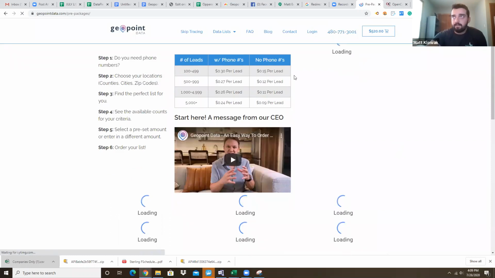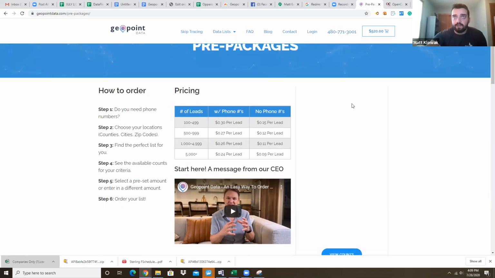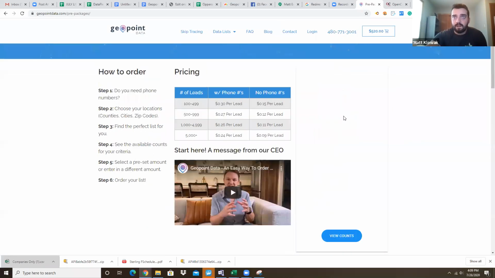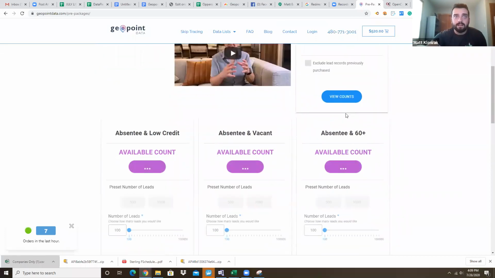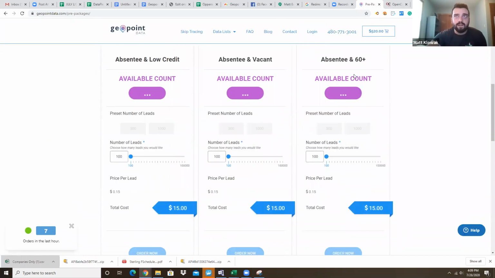So it's the same exact pricing, and what you would do is you just put your information in here, your geographic information, if you want phone numbers or whatnot, and then you have the absentee low credit, absentee vacant, absentee 60 plus right here on the pre-packaging. And what you're doing by doing the buffet style list is actually getting all of these into one. You're getting absentee low credit, absentee vacant, and absentee 60 plus all on one list instead of ordering separate lists. So that's the big value add.